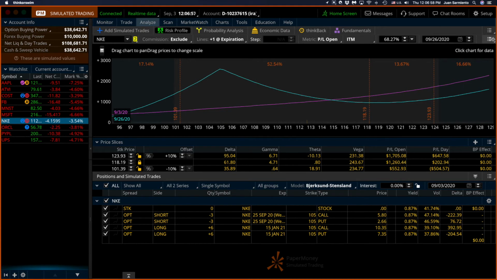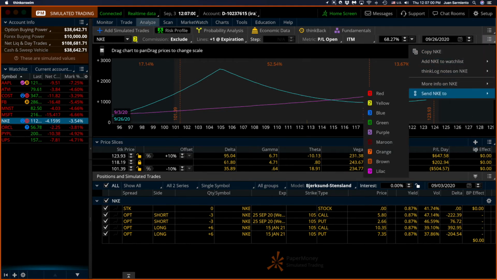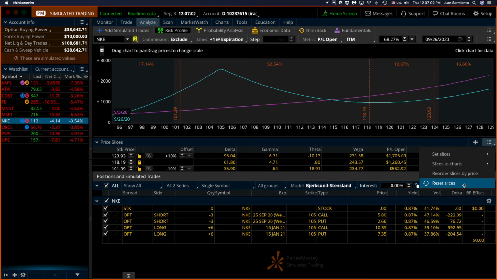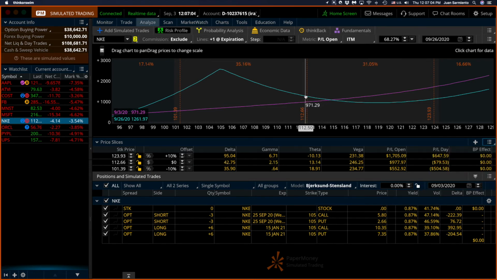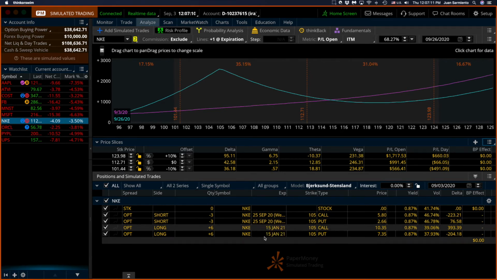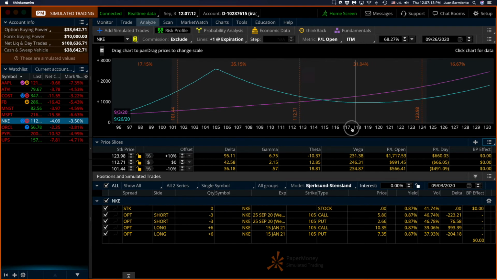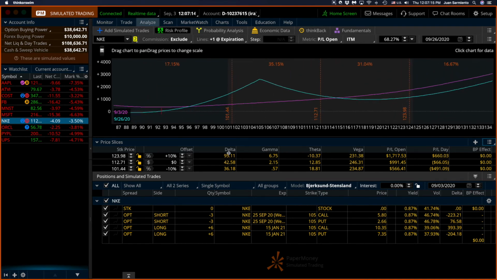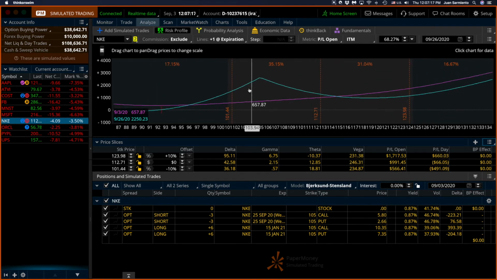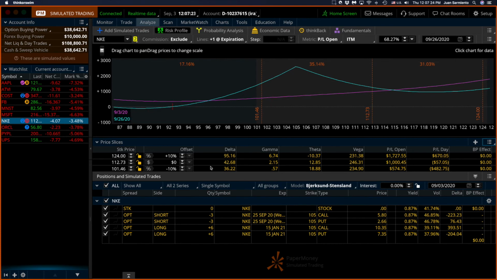Okay, let me reset here. Sorry, reset slices. So yeah, we are right here. That looks really good as it is. September 25, there is plenty of time to expiration, so we don't touch that, even if it has positive delta, because if the market continues to go down, we may end up here at the cone and the volatility is spiking a little bit, which would be more profitable. So that's in good shape.